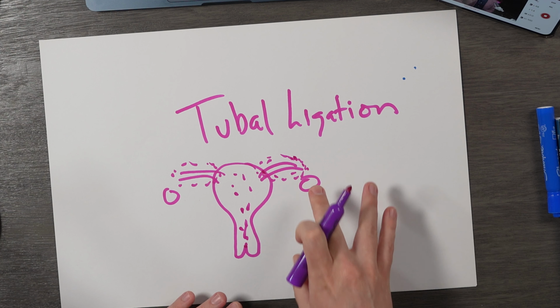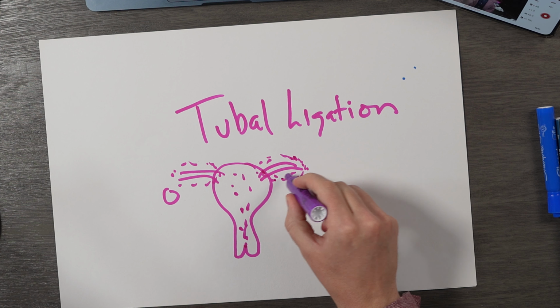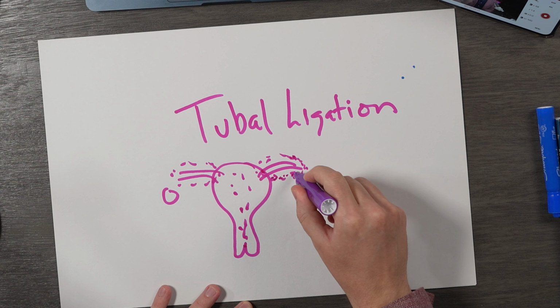As far as the hormones go, the fallopian tubes and ovaries are not dependent on each other. They might share a little bit of venous blood flow in the thin membrane called the mesosalpinx between the ovary and the fallopian tube, but the ovary is not dependent on the fallopian tube. Your ovaries are your big hormone producers through the menstrual years, and so generally are not affected by tubal ligation or removing the fallopian tubes. And that goes along with myth number 2, that somebody may develop menopause earlier if they have this procedure done. Again, the hormones aren't significantly impacted by this procedure.